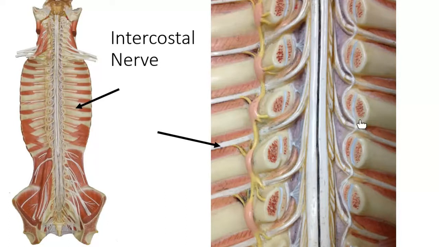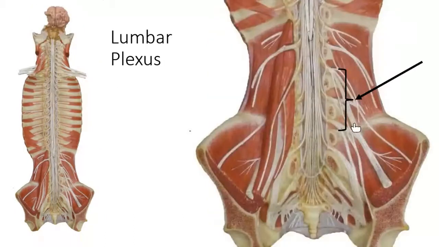All right, let's jump down into the lumbar region. So you can see, slide this over. Okay, we're in the lumbar spine, and I know this because the ribs are superior. Here's the iliac crest. All these nerves here in the lumbar region are referred to as the lumbar plexus.